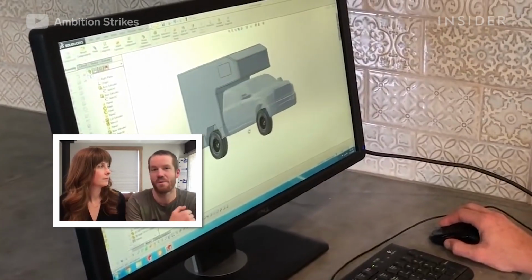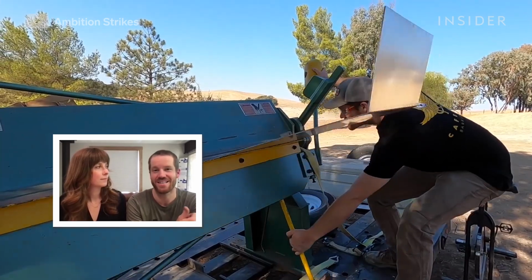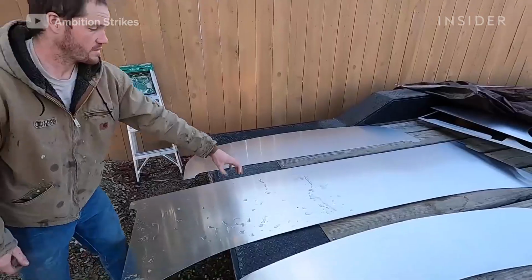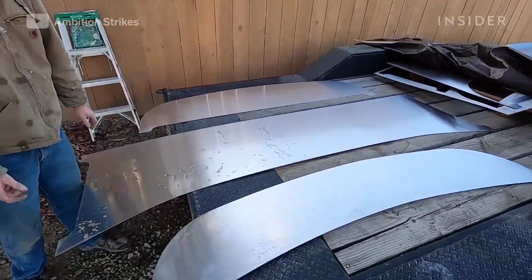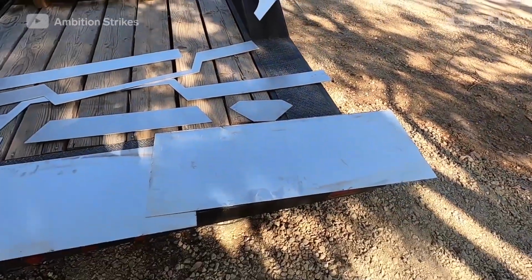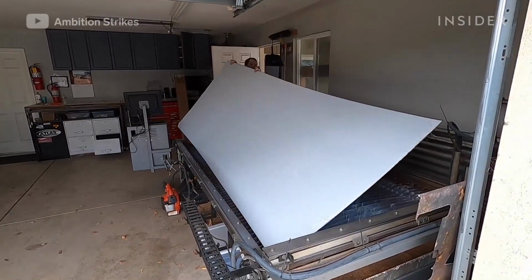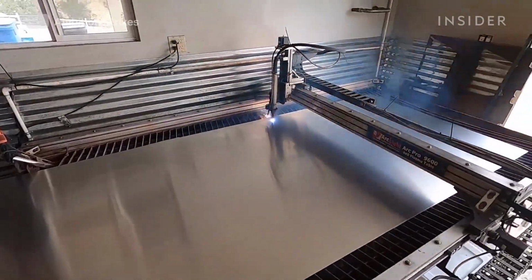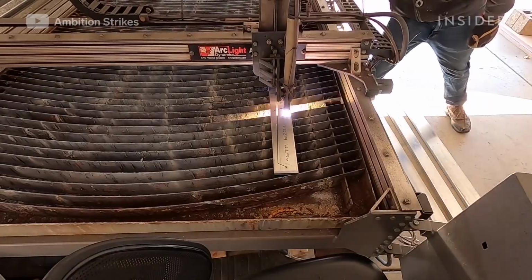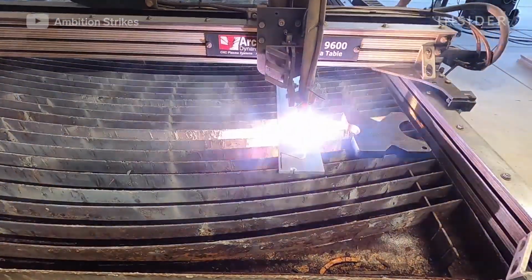And so we knew that we were going to need a metal brake, some way to bend metal. We found one used on Craigslist nearby, like that day. Most of the camper is built out of just large flat sheets of aluminum, and we needed to be able to cut them precisely and then bend them precisely. So we already owned a computer controlled plasma table. What that is, you can go into the computer and design the shape that you want to be cut, and then you send that out to this table, and there's a computer that's running it to cut the shapes.